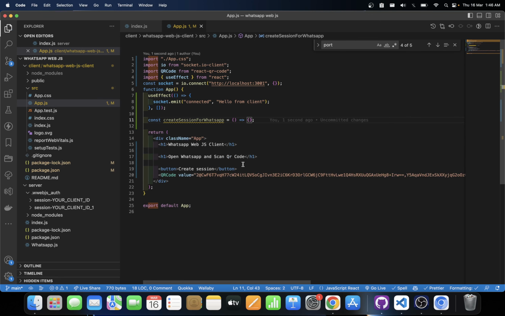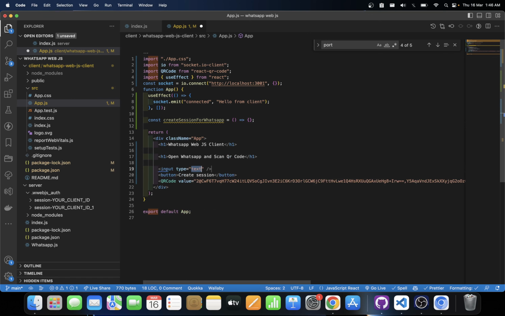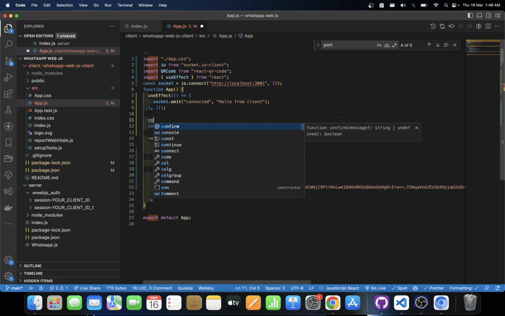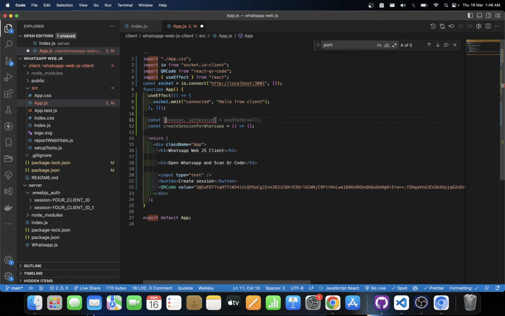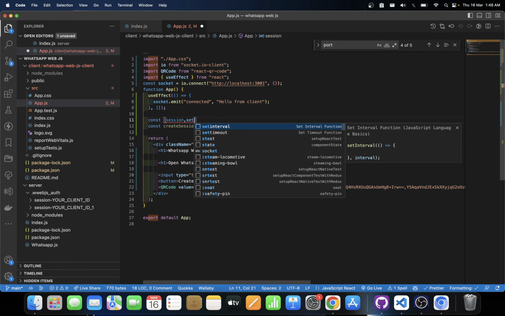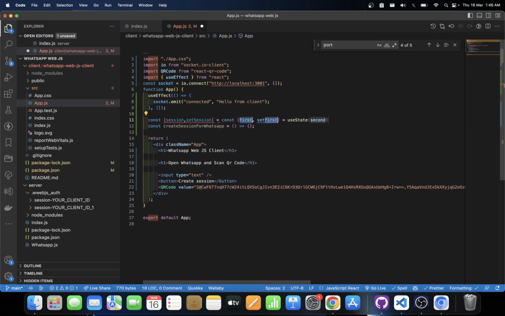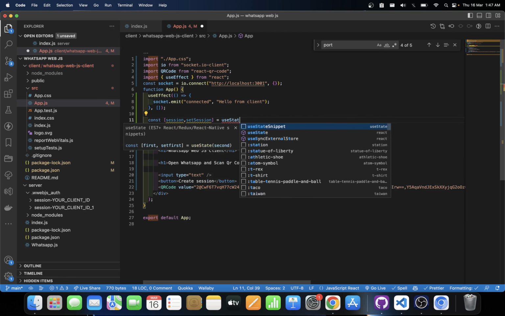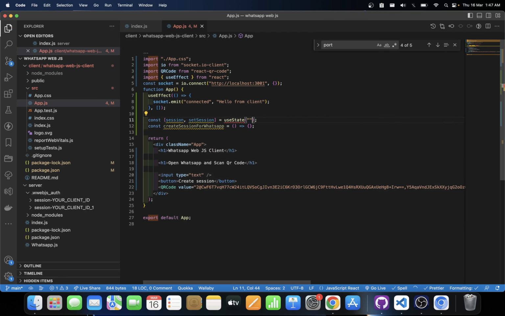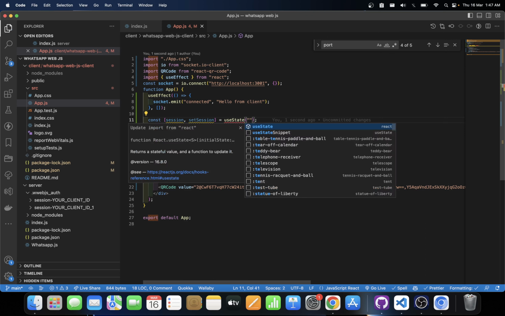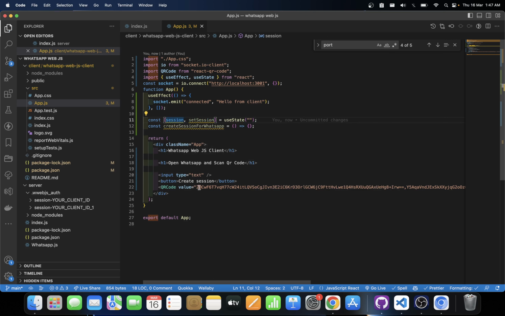And also I'm gonna give an input, and I will create this input over here, like session, setSession, useState, which is this. I'm gonna import useState, and we will be using the useState over here.